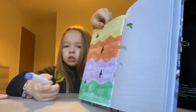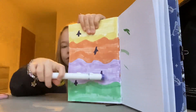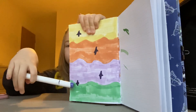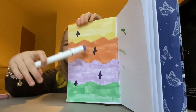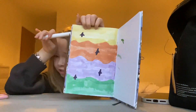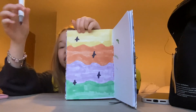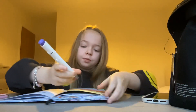So first you get loads of light colors, do a little wave, then color it in, then do it with another color, color it in, do it with another color, color it in, and then do it again with the light colors. Then go in with some dark colors, do some sparkles and spots.